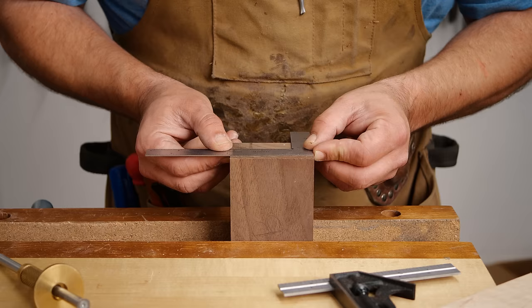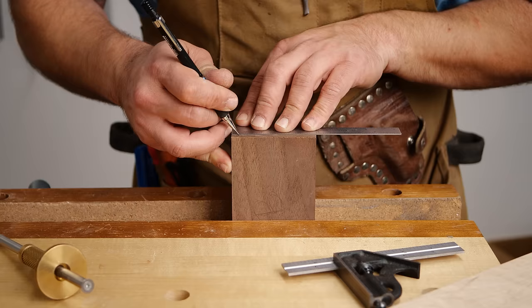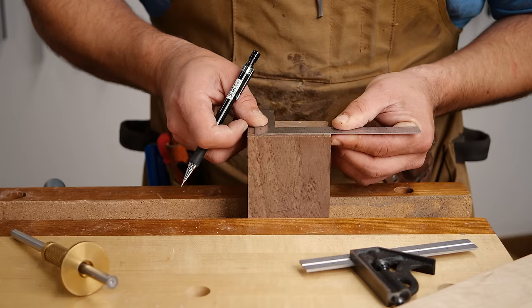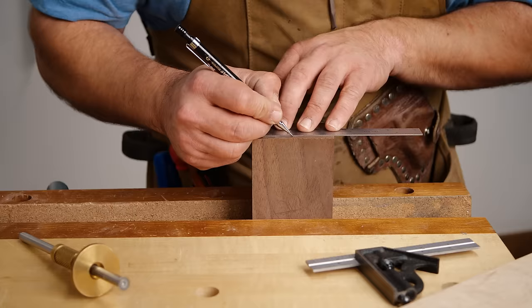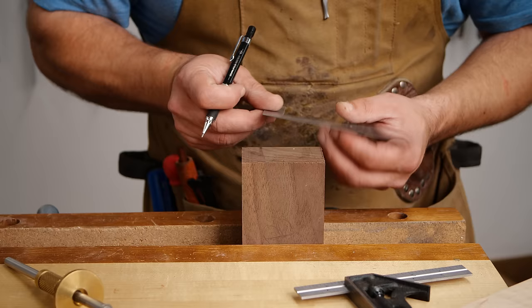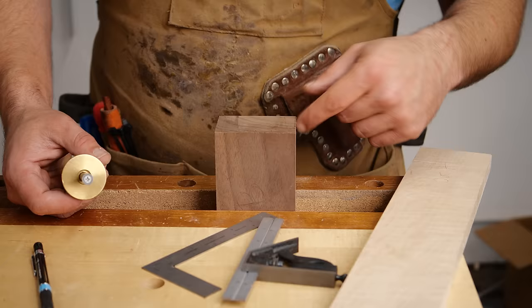We want two tails, and we want to think about layout — we want our pins to be sort of narrow. The way I like to lay out, especially for an even number of tails, is to take off a quarter inch from both sides and then take the measurement in between them. That's two and a half inches, so I split that in half — one and a quarter. This is just rough layout to help me when I mark out on my tailboard. We split those in half, and that's where our little houndstooth dovetails are going to go.